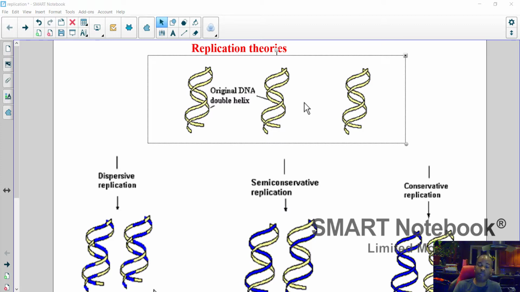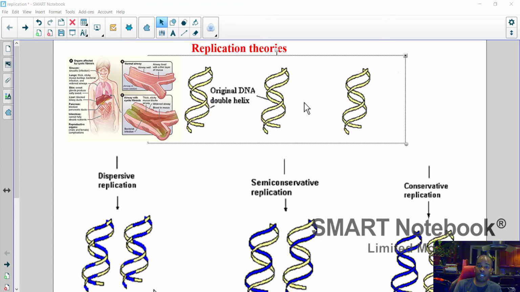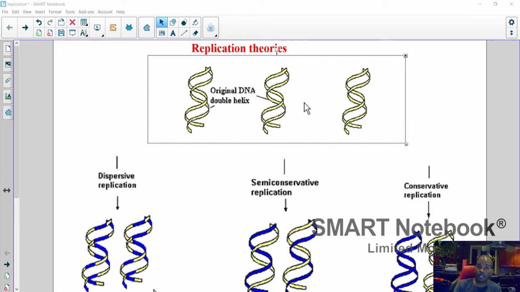So we know that DNA is able to replicate itself almost perfectly. We know from grade 11, if you have one chromosomal mistake, you can end up with Down syndrome. In grade 12, we're going to learn that one nucleotide out of place can give you sickle cell anemia or cystic fibrosis or many other diseases. So it's very important that the DNA is replicated accurately.